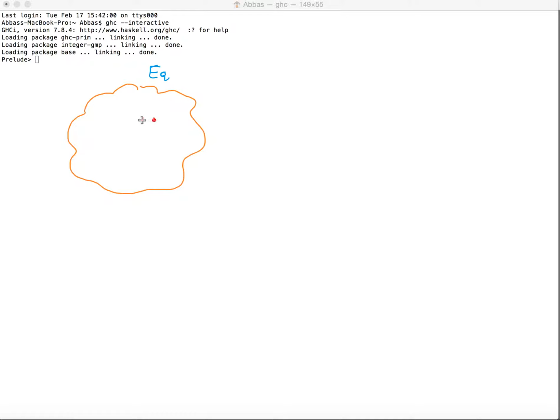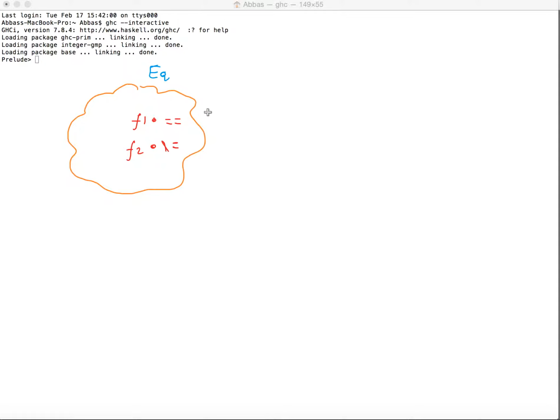Let's say it has a function 1 and a function 2. Now I do not know how these methods have been implemented. All I'm defining here is the behavior, and one of the functions could be the equal to, and the other could be the not equal to.